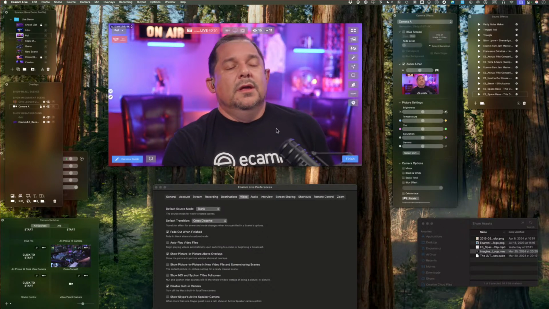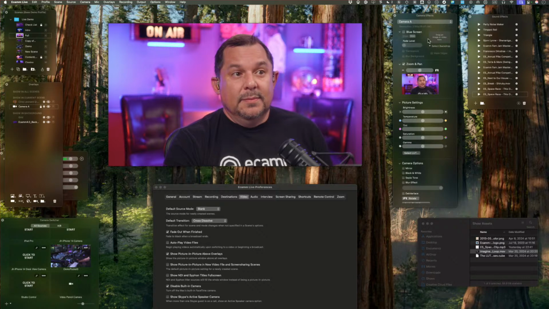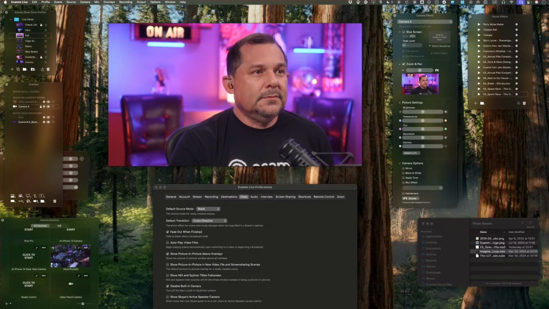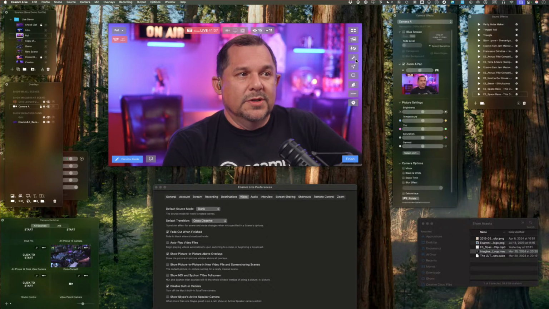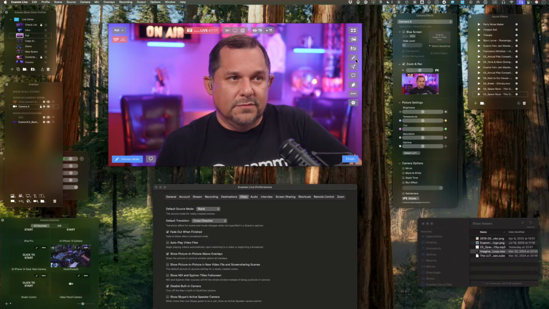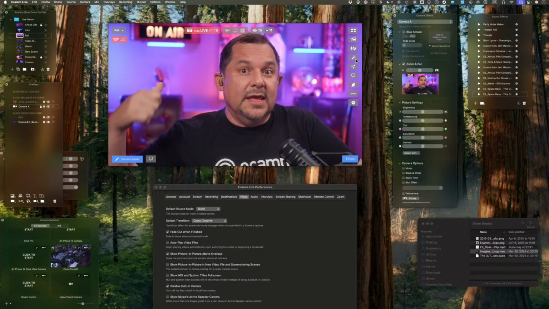So these icons along the right-hand side of your window pull up or hide these little smaller windows all around your scene. In this case, I've got the camera effects window, which is right here. So what is the camera effects window good for? I don't have a green screen set up, but you could set up a blue screen or green screen here and key off of that.